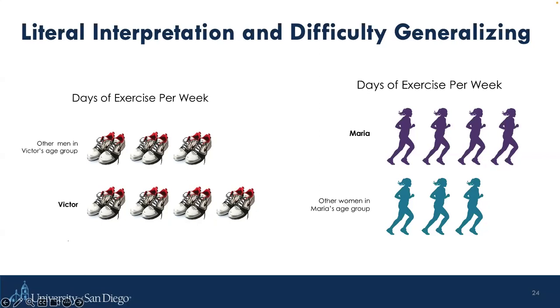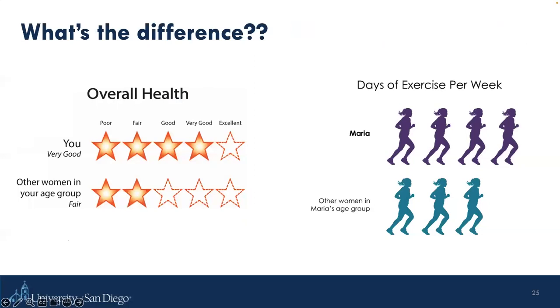So what we figured out was that in the presence of this propensity for literal interpretation, it's very difficult to represent concepts at a low level of abstraction like fruit or exercise. These are low level abstractions. Furthermore, the graphical format, which you might know as an isotype format, was simply not familiar to our participants, which is really curious, right? Because the stars, those were a big hit and worked really well. So why did the joggers fail? They're fundamentally the same format, right?